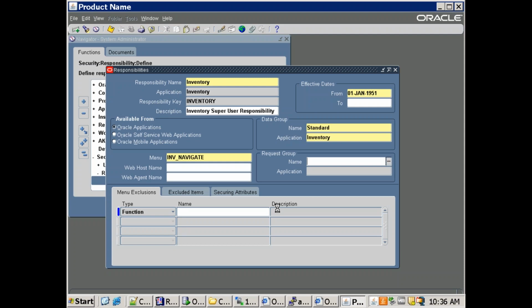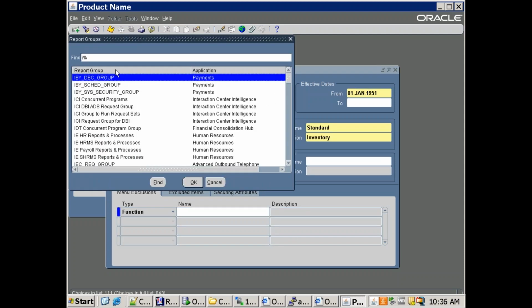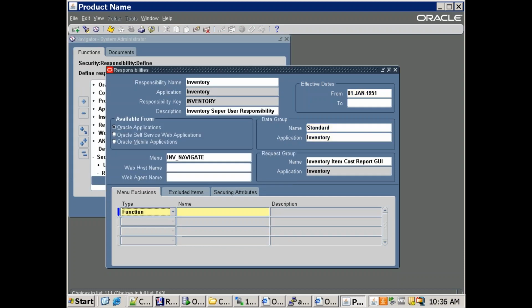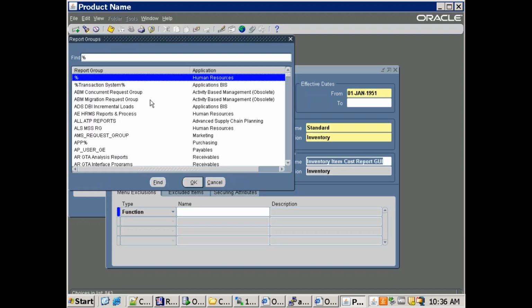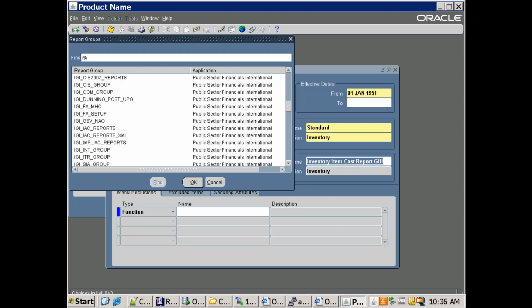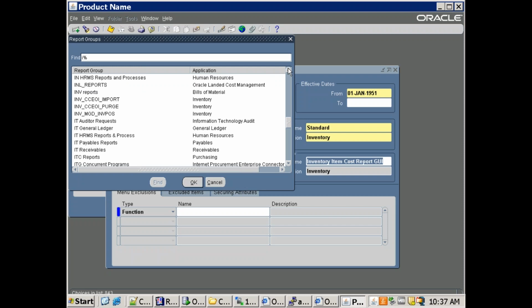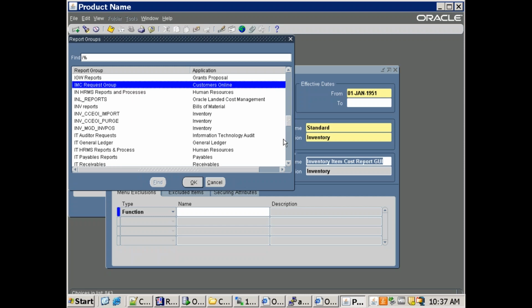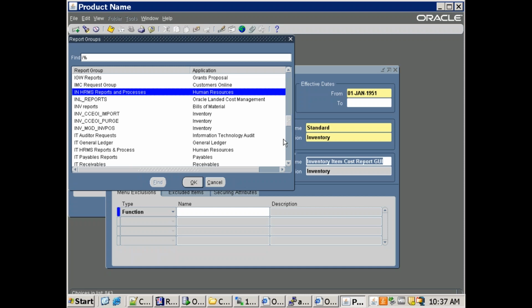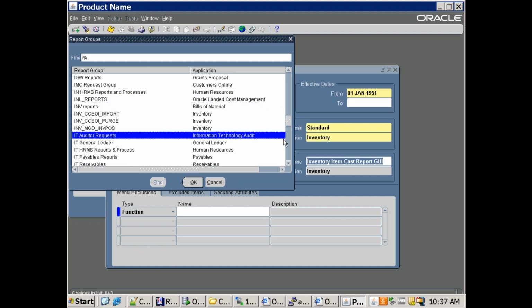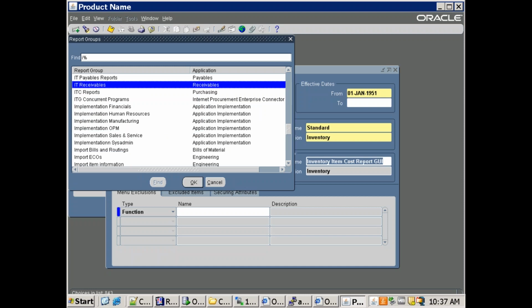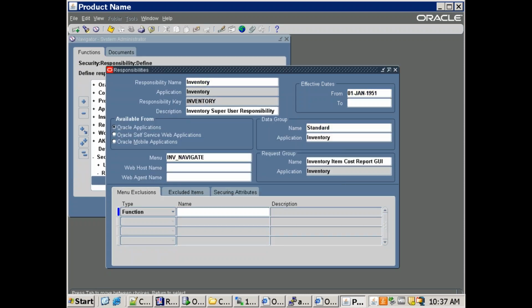So what I do is I'll try to find out whether I have a request group for this inventory or not. Just search for that. If we don't find it, we can create our own request group. Let us search. Can you see that INV reports bills of materials is there. Maybe somebody deleted it or modified the name. It could be anything. So either we can use the existing request group or we can create our own request group also. I prefer to create a new request group now.